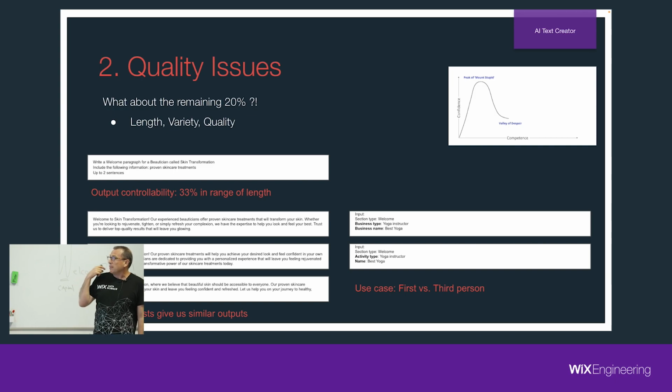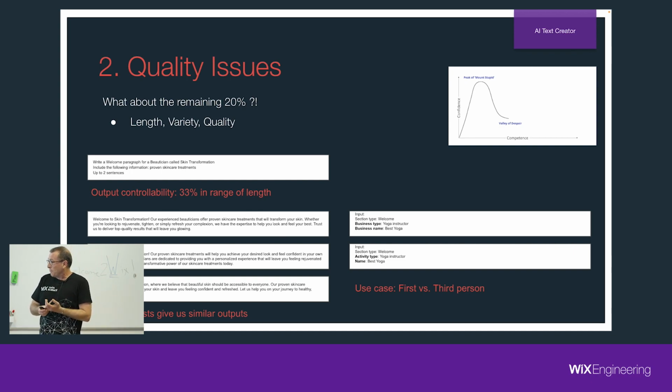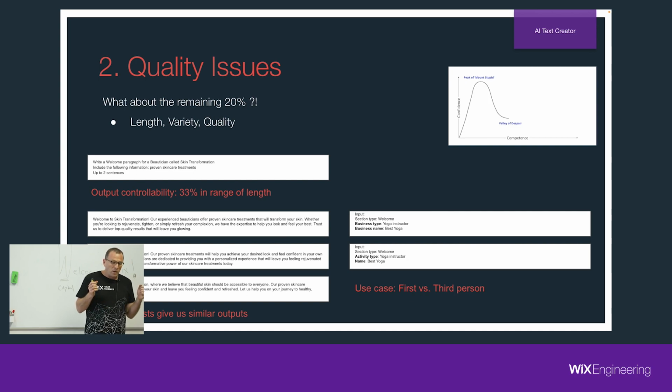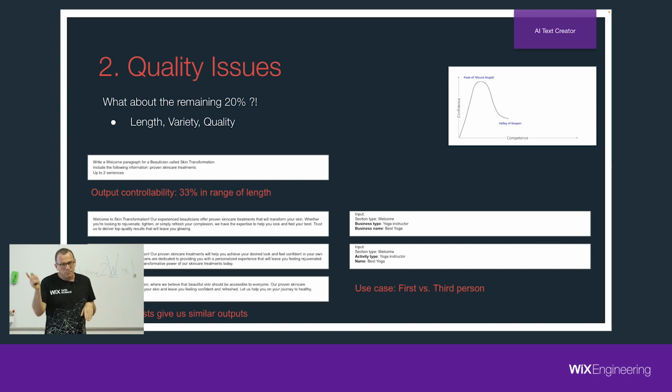And then you start to evaluate it, and you realize, okay, what happens about the remaining 20, 30% of the cases, right? These are also customers that want to use this feature. So you immediately see the issues of controllability that large language models have. It's pretty hard to control them, especially if you want to get consistent results. So one thing is, okay, I know that the text that I want to generate should fit within two sentences. How do I tell GPT to do that? If I just tell it, write this up to two sentences, lots of the time it doesn't work.